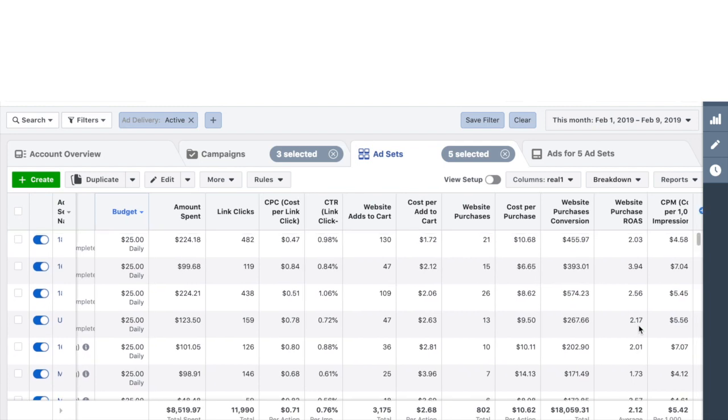But the thing that I have come to notice about high budget ad sets is that in the beginning they give good results, but as time goes on, the results start to wither down. Basically, high budget ad sets are really good at giving short-term results compared to low budget ad sets, which provide long-term results. I have some $5 per day, $3 per day, even $10 per day ad sets running for about a month, which are consistently giving me sales each day, compared to these $25 per day ad sets, which usually run for about a week or 2 and then stop generating sales. And this is a really negative part of high budget advertising, because just as quickly as they get you results, the results stop coming in.